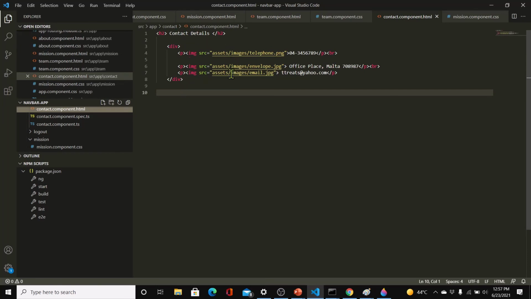As you can see, we have 3 images here, but of course they don't have styling classes. We will just style the image tag. We need 3 images: telephone, envelope, and email. You can put in these names now, right? And then if need be, we can change that. Don't forget to put in the telephone number, the address, and the email ID as well.